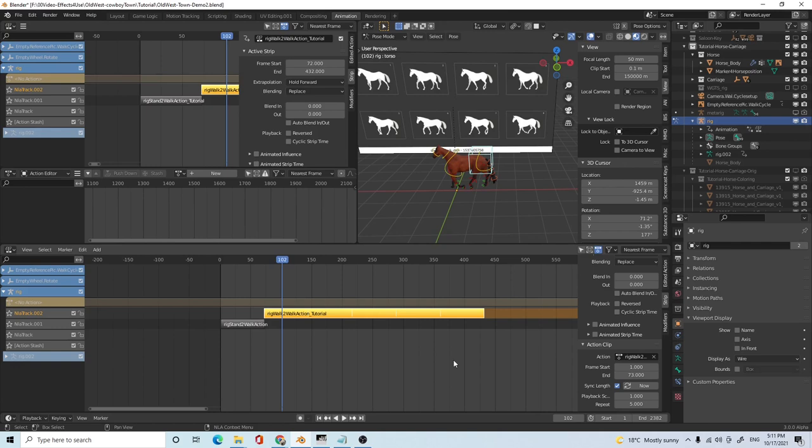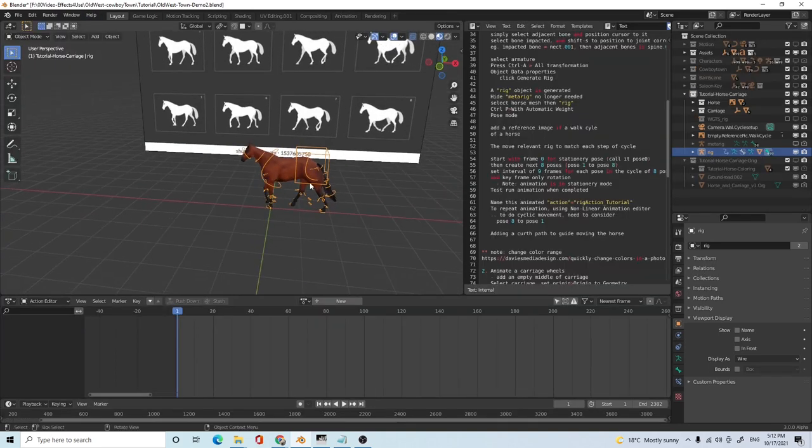I scroll my mouse backward to zoom out to see the entire frame range from 0 to about 400. I only have 300 animation frames anyway, so that's more than enough. Let me start again. I will now be walking on stand to walk and then continue. You can see this horse walking for these 8 frames one time at the beginning and then 5 times with the repeated cyclic walk. So this is a six repeated cyclic walk overall, and it stops at about frame 432. This is how you can join two actions in the NLA and create a continuous animation of a walk cycle.